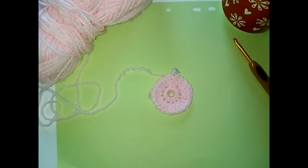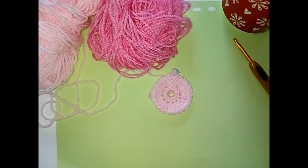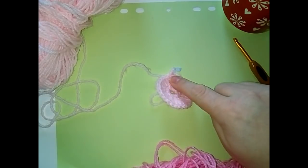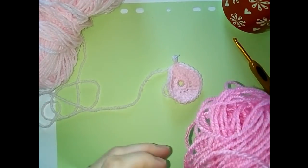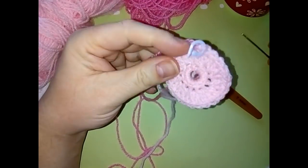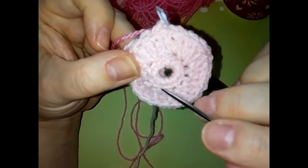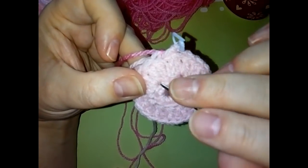Anyhow, there we go. So round 3, you need your other colour, and we are going to attach this colour in the same stitch as where we did our slip stitch. So you just have to move this loop out of the way and attach your colour, when I can find my end. Okay, so I've joined my colour into the top of this chain, and in this round we're going to be working into the front loops of round 1, whereas single crochets worked into the back loop on the previous round.